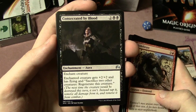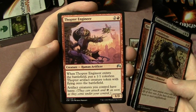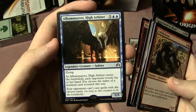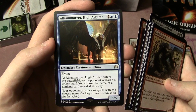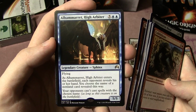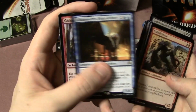So we have Consecrated by Blood, Fiery Conclusion, a Thopter Engineer, and our rare is Amaharit High Arbiter. So 5/5 for 7, flying. Whenever it enters the battlefield, each opponent reveals his or her hand. You choose the name of a non-land card revealed this way. Your opponent can't cast spells with the chosen name.